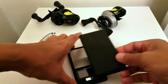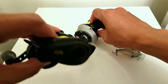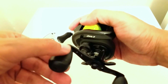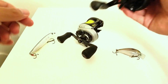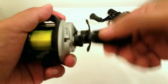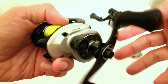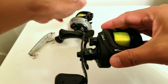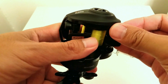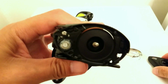Okay, a couple of more things to note when comparing the STX to the X is that the X actually seems smoother on the retrieve. Now, I attribute that to the knobs being more comfortable. The material, this rubber material, while the knobs on the STX, they're not uncomfortable, but EVA to me just is not as comfortable as a rubber material for a knob. And also, I think the X was a little bit smoother because of the spool shaft design, where the spool shaft passes through the pinion gear and gives it support.